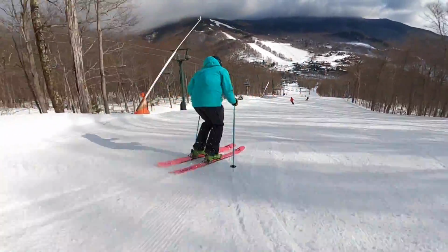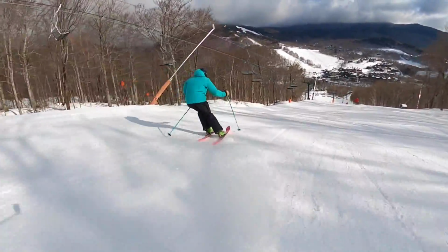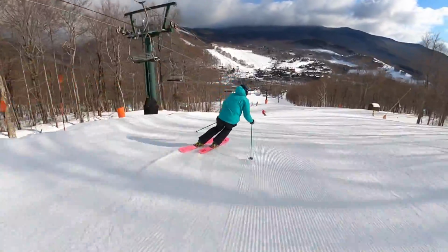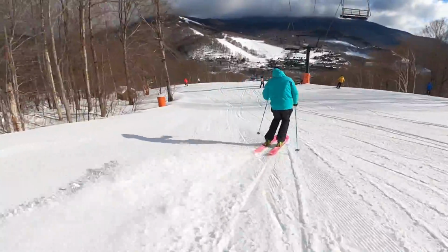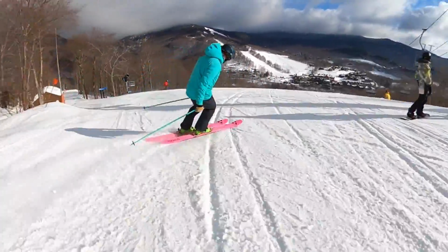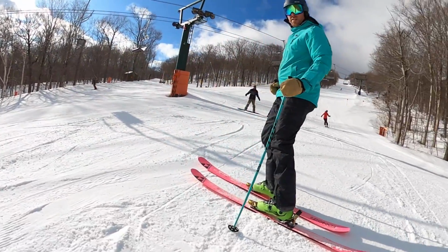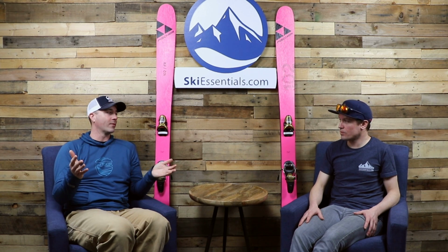No, I think the amount of tail rocker it has helps. It's not a drastic early taper, but the tips are pretty rounded and straight through the ends of the ski. From my experience on it, releasing the tail edge is super easy. It's very buttery and smeary, and it's also a light swing weight. So if you really have to give it gear input and snap your skis back and forth, it does that, and it's not overly fatiguing like some skis can be. It's just highly maneuverable. You can really put this thing wherever you want it to go.